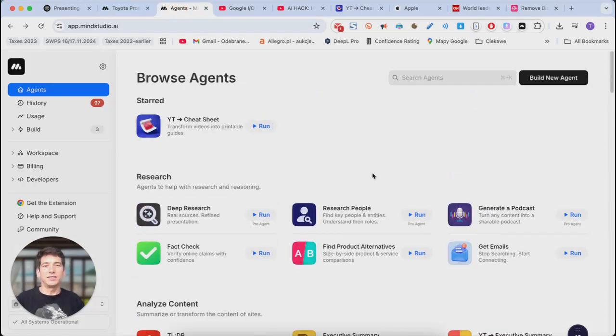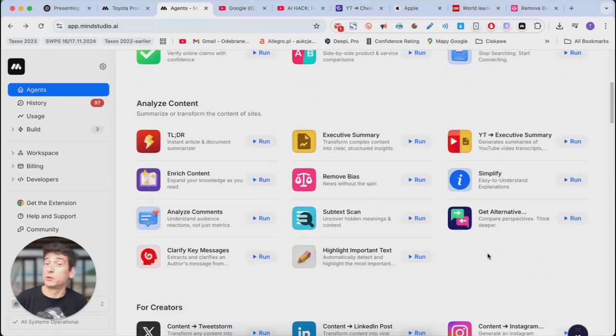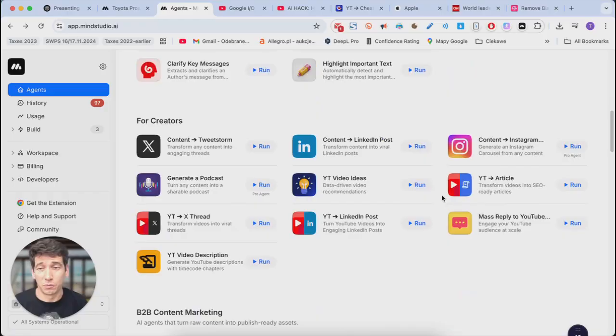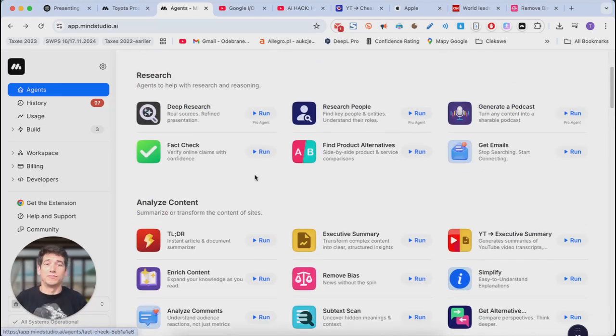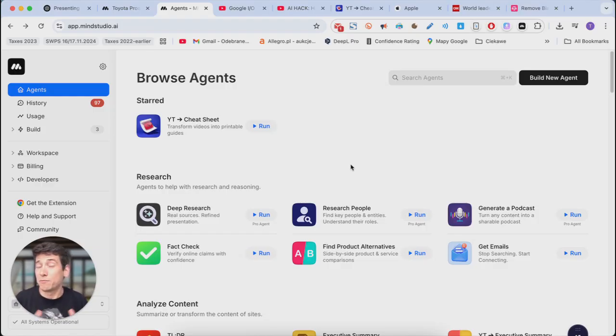So this is pretty much it, and I would like to invite you to explore the MindStudio platform. Personally, I'm not affiliated with the platform. I just like to talk about tools and opportunities that I think other people might find useful, especially since I have been using these tools myself daily. So that would be it about MindStudio.